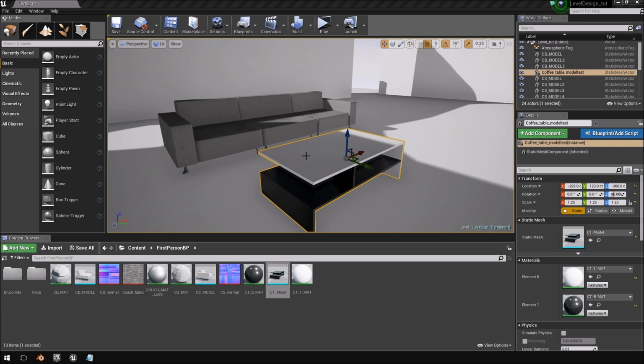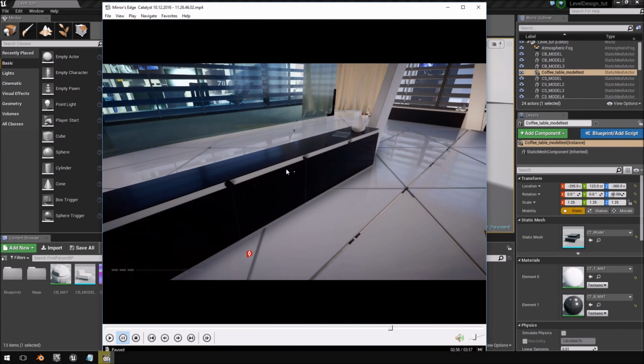In the previous video what we did was create this coffee table over here. So continuing in that process, what we're going to do is create the little side table units like this inside of Blender for Unreal Engine 4. It's almost an identical process that we're going to go through. We're just going to create a completely different looking table.